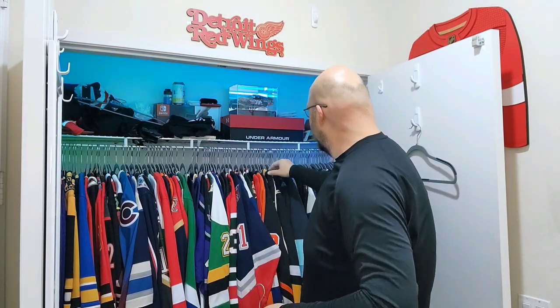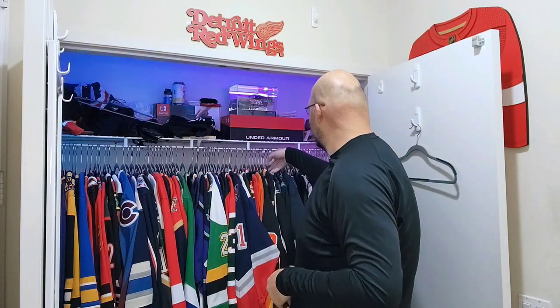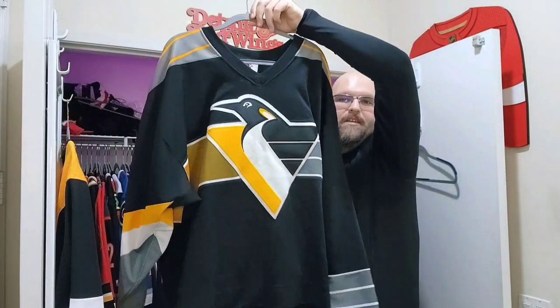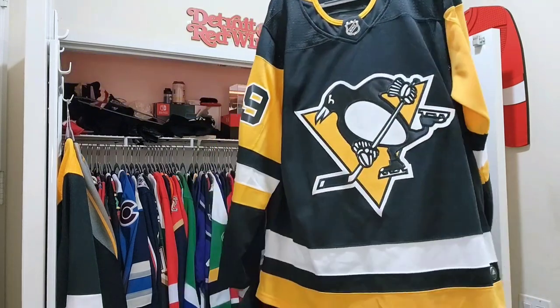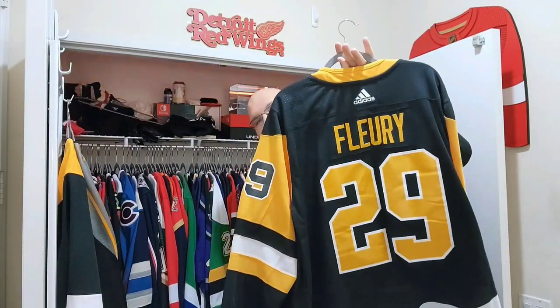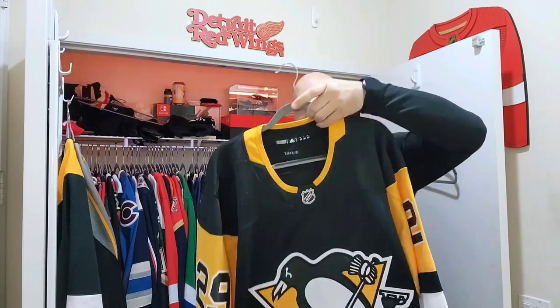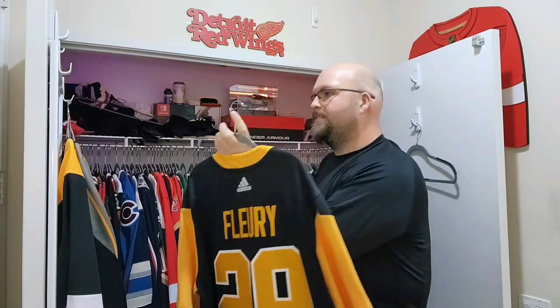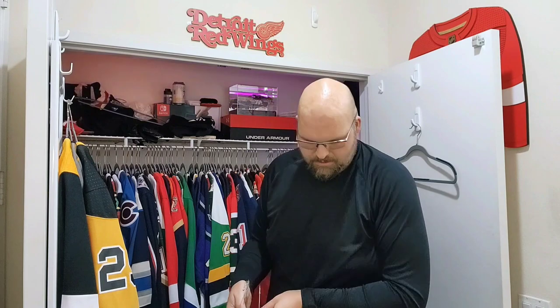All right, so Pittsburghs. Let me see, what are the other Pittsburghs I have hanging in here? That's the other thing I can do now. Oh, I've got quite a few Pittsburghs in here. Okay, so we've got this one here. I've got old Starter Robo Penguin, chilling right here. He's like, what's going on? How y'all doing? I've got the current home one, Adidas with a Flurry. I like that one because he never wore an Adidas in Pittsburgh. This must have been done when Adidas was okay to make the jerseys. They didn't realize he was heading off to Vegas, and then he went to Chicago and now Minnesota. He's been traveling a bit.